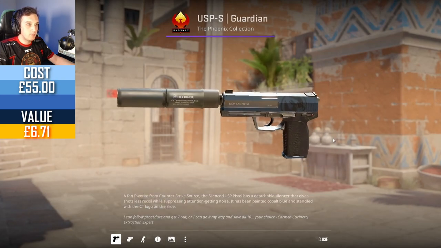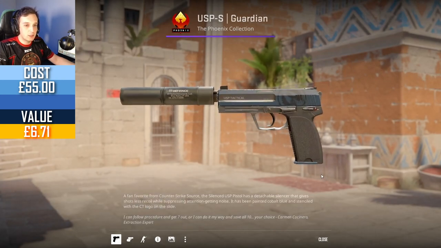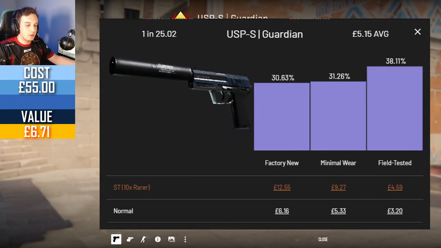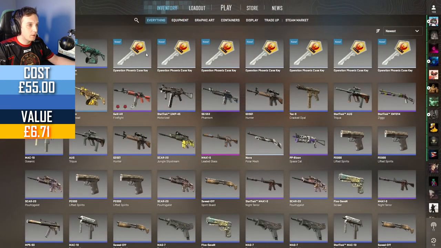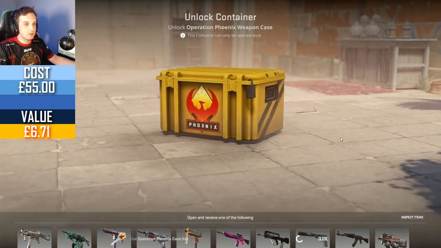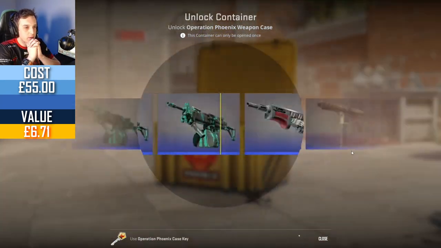Ooh, factory new USP. I think that actually might make us some money back. And it does indeed, it's £6, so with this case being £350, £2 for the key, that's £550, we actually get £6.16 back. An actual positive case opened. Not too bad. But we need that red line.